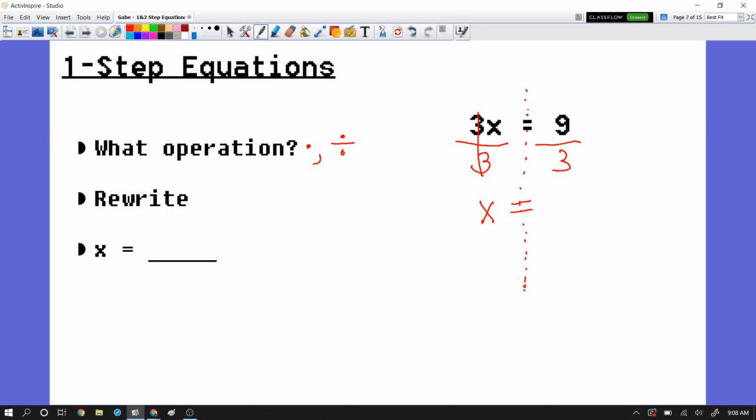Like I was talking about earlier, having equal and opposite powers. If it's addition, subtraction, it equals nothing, which means we got rid of it on that side. If it's multiplication, division, it means we're having it equal 1, which means that we're working backwards. Instead of having 3 of them, we undid it, and now we only have 1. So 9 divided by 3 is 3. This is us rewriting a one-step equation and proving our answer.